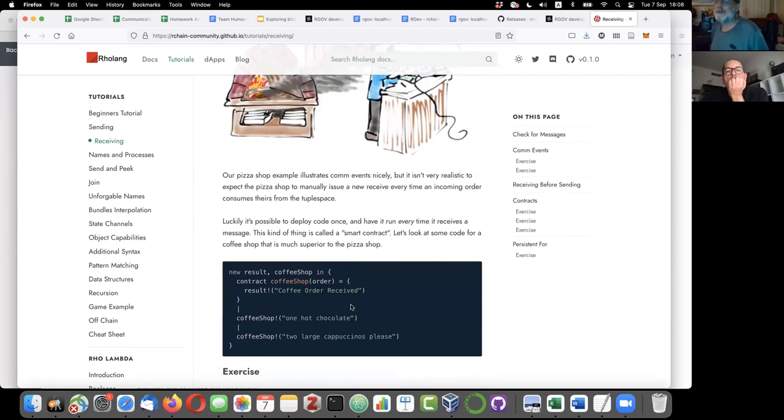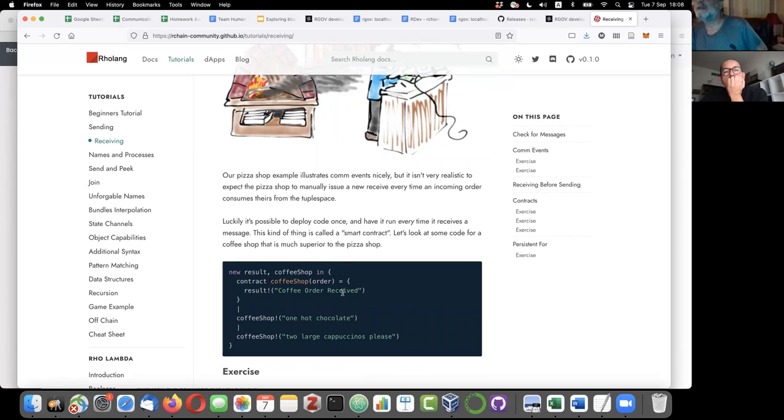Okay, the other way we read things is with a contract, which is really a persistent read. That means whenever you send an order to the coffee shop name, we're going to execute the code of the contract, or what's between the curly braces there.